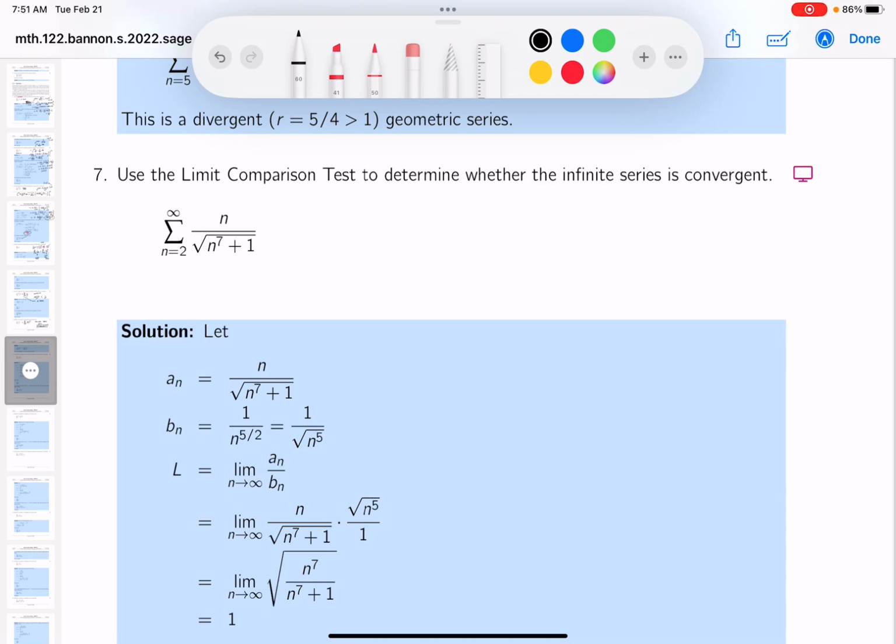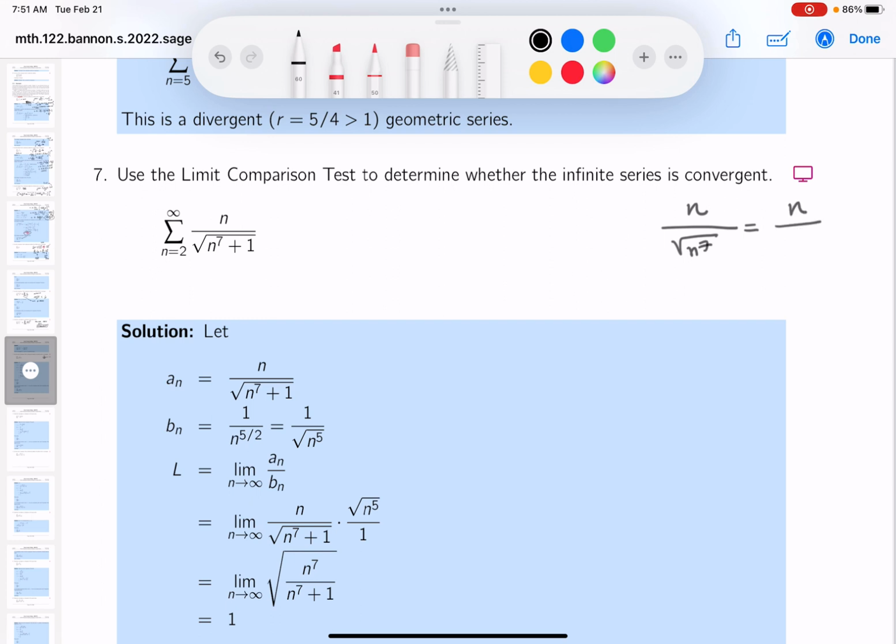Okay, we're using a limit comparison test, and you may want to look back over that. What I'm doing is trying to find a series that compares nicely to this. And this is a positive term series, by the way. So the way I look at it, the top is n. And looking at the bottom, in the simplest way, it's really going to be the root of n to the 7. And I want to simplify this a tiny little bit.